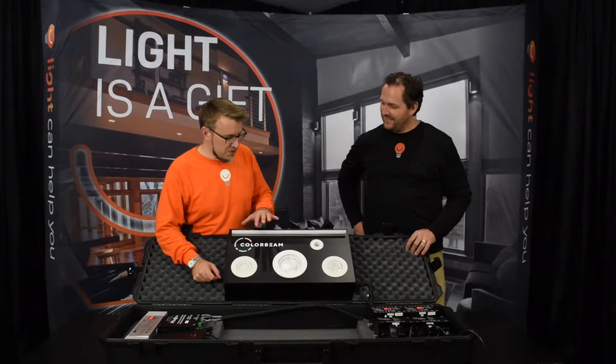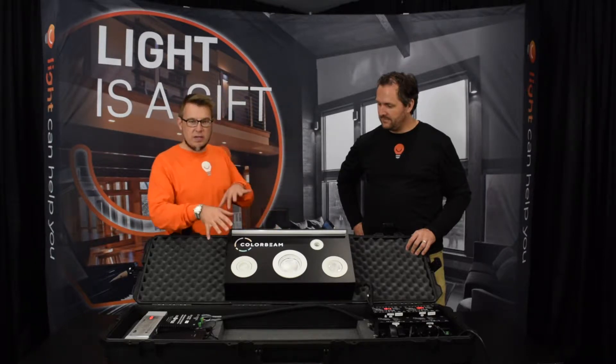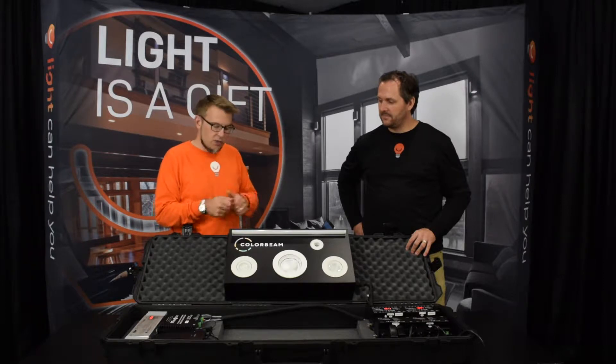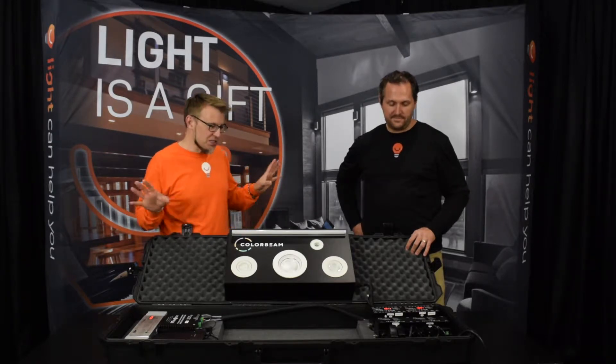Mike and Mo from the ColorBeam family put this kit together — thank you. It's got a sample of the fixtures and we'll talk about the other hardware in a minute. To turn these on you need a computer to log in to the router. We opened up the box a few minutes ago, took out the instruction sheet — this is a standard dealer demo kit — and within a couple of minutes we had complete access. We did run into a couple of problems and had to call Mike on tech support, but both issues were just wires that had come loose during shipping and handling. The system worked great out of the box — just check your connections.